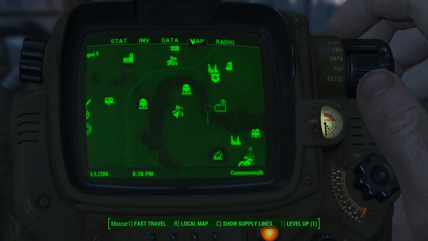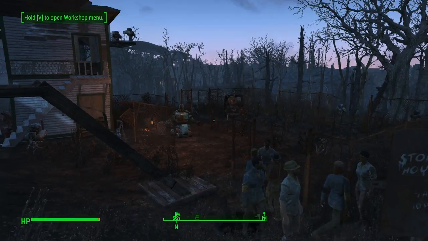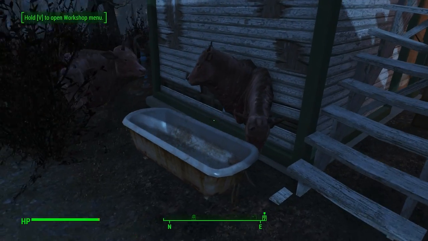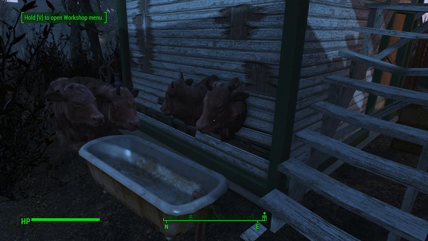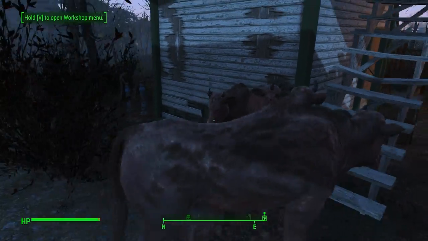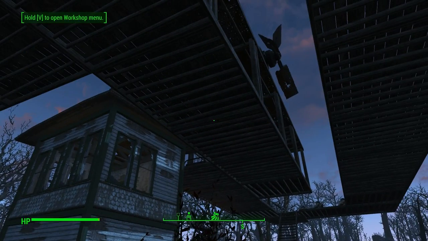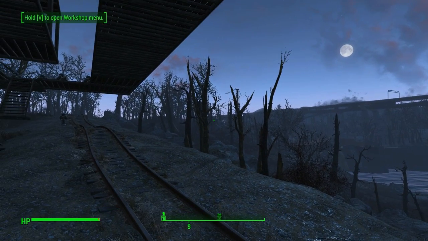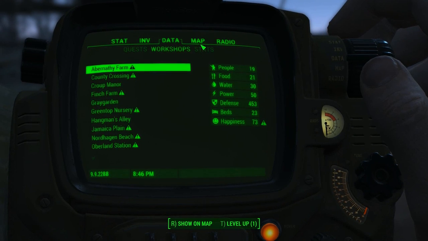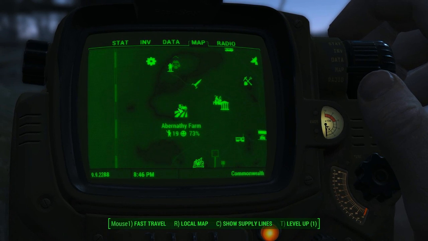Now, does that do anything as far as... Still listed as crappy. What am I supposed to do? Nothing more to build. No wonder they're unhappy. They're watching a cow stuck in a wall. Man, that's just freaky. It's like taxidermy gone wrong. Hey. Let's go up there. We'll stop at the Abernathy farm on the way back.